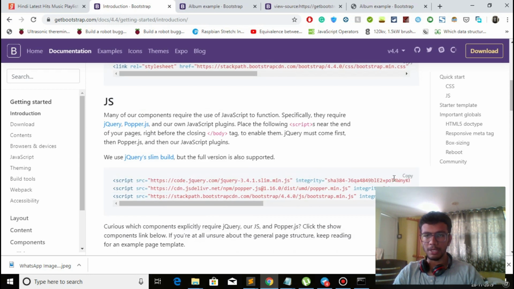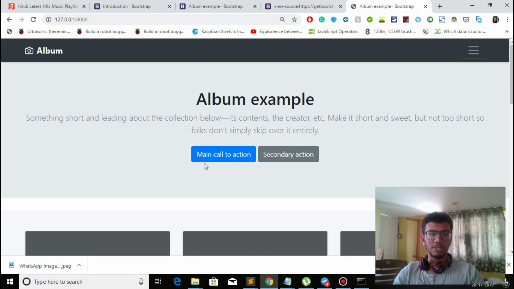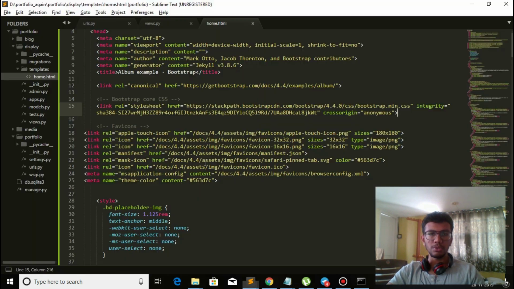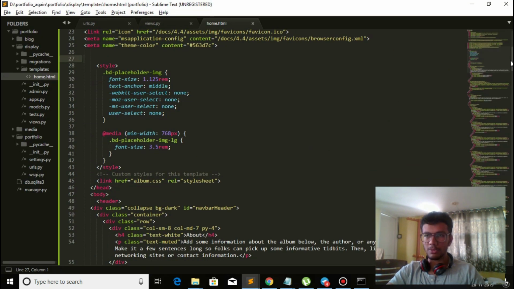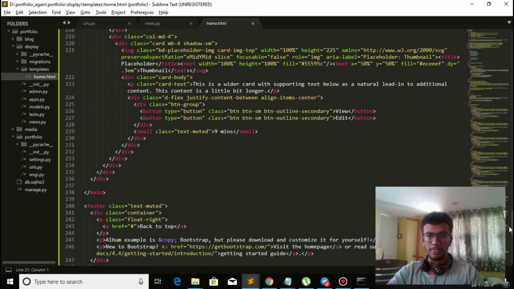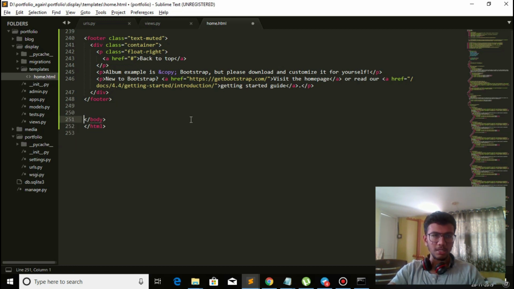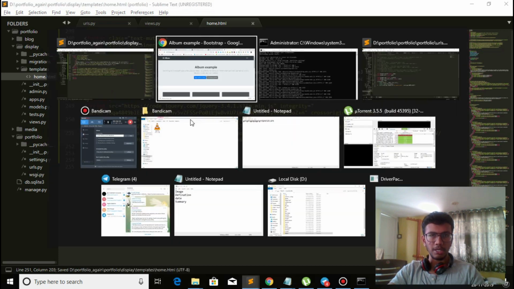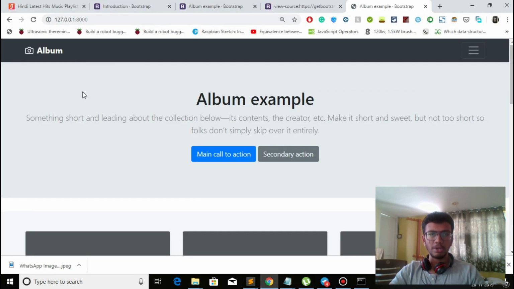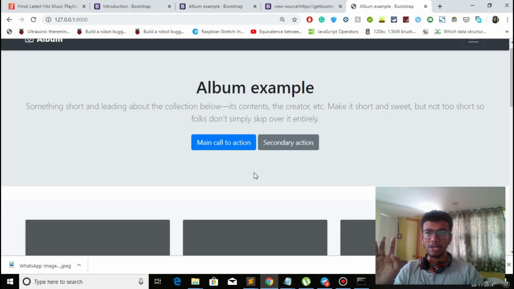I will just copy it, and in our code, we need to change this JavaScript as well. It will be at the end. Okay, so in the end there are three scripts. We need to just change this. Okay, it's done. Let's see. Okay, it's cool. Now it's working like a website.